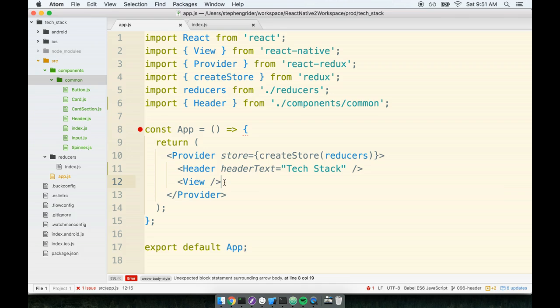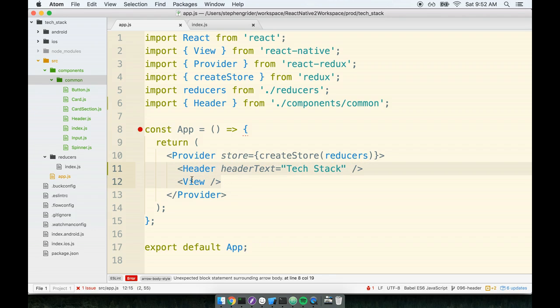Now, the one thing I want to point out here is that we have the provider tag. Remember that the provider tag is what serves as glue between the Redux side of our application and the React side. The one little tricky thing about the provider is that it can only have one single child component. Now, that child can have as many subcomponents as it would like, but right now we have two children that we're passing to the provider.